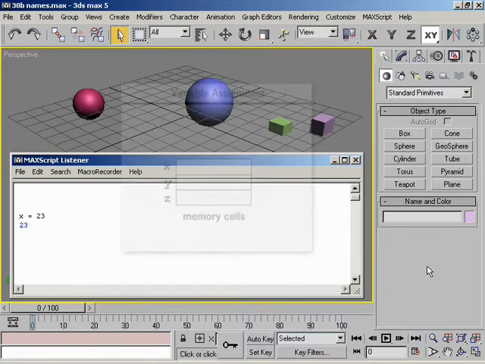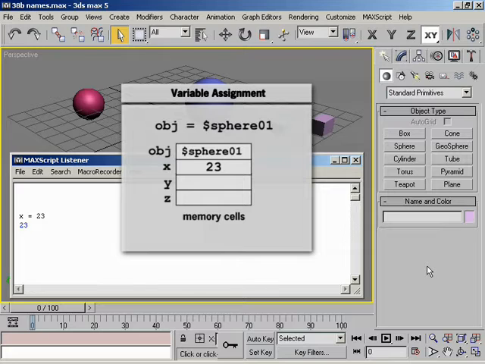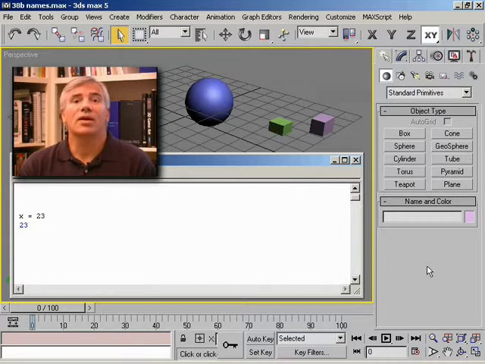It can be useful to think of a variable as a named slot in memory or a cell in a spreadsheet, and think of assignment as putting a new value into that slot or cell. Anytime you introduce a new variable, MaxScript automatically allocates a new slot in memory to hold the assigned value. Variables in MaxScript are also one-size-fits-all and can hold any type of value. Assignments are just another kind of action, and so are sequenced in the ways we've seen so far, including inside if and for statements. Once you've made an assignment, any reference to that variable will use the assigned value until you assign another value to it.